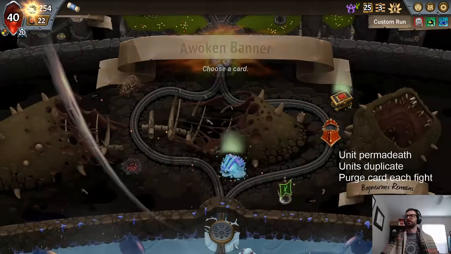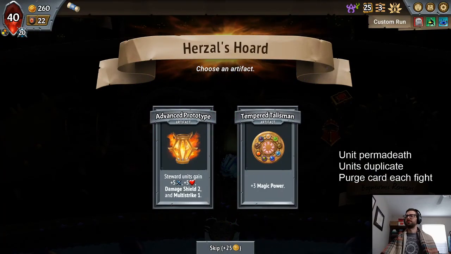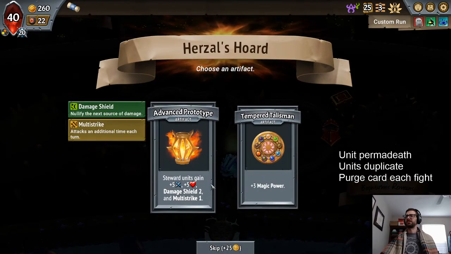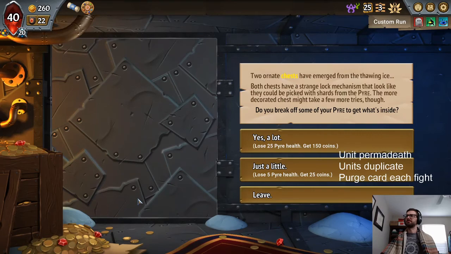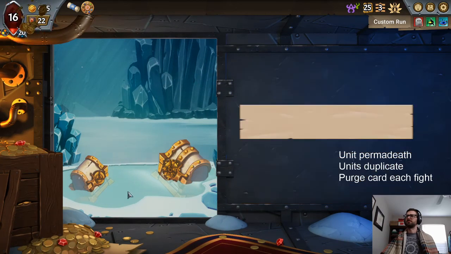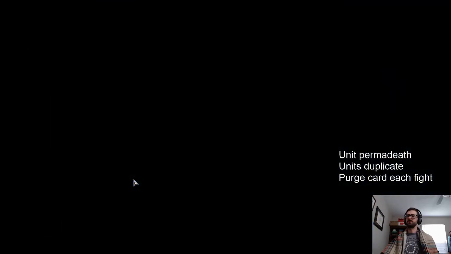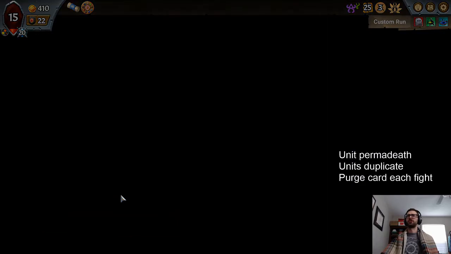Fortunate. You are much late. We'll take a Tempered Talisman. I think we can afford to bleed a little bit here. I don't think we're going to take much fire damage in this fight. Like, we might take a little bit.